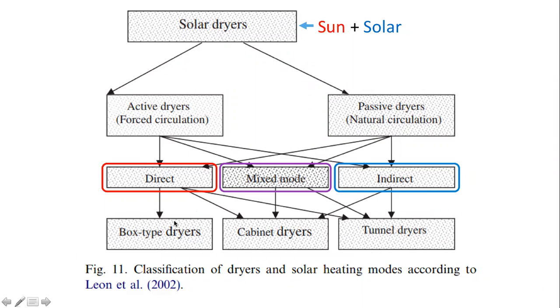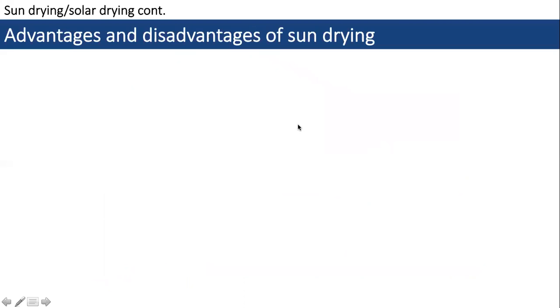If it is a box type one, then we have to adhere to the conditions available. But for the normal conditions, you know what happens? The heated air, the density will decrease, right? Density will decrease after heating, so the air is moving from bottom to top, right? When heated, the air's density decreases and it always goes upward. So therefore we have to have a tunnel type dryer or a cabinet dryer, but we can't use box type dryers for natural circulation. You will be able to understand these things later with some examples.